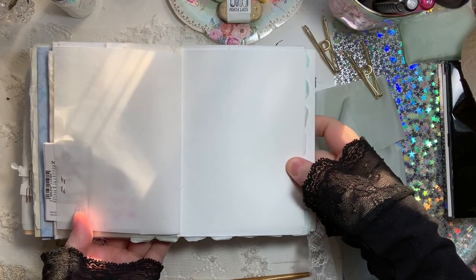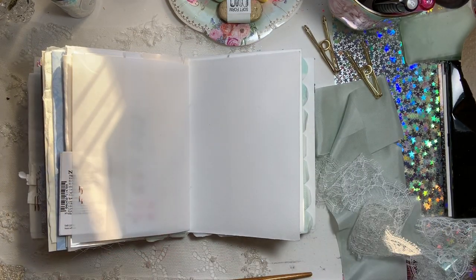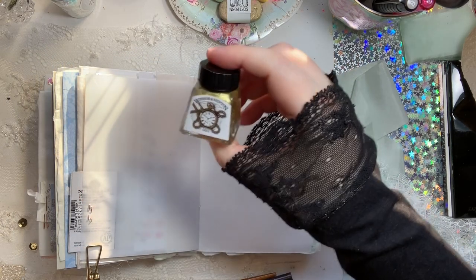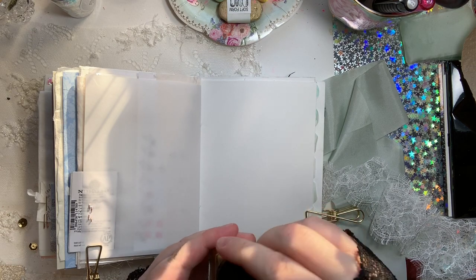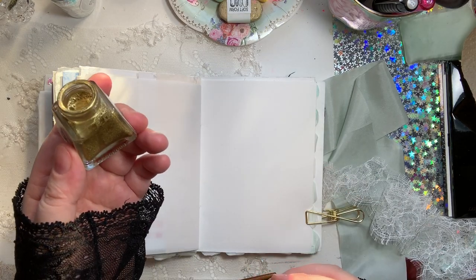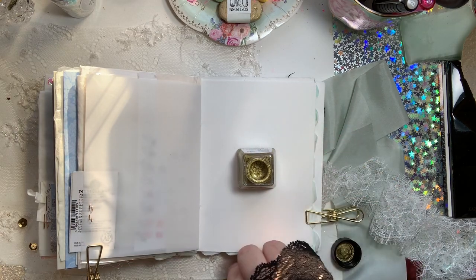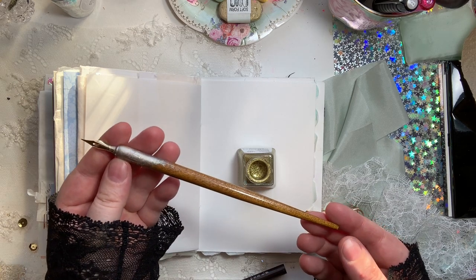And today we're going to be using this art journal that we created on the channel. So you can go back and watch the videos about how this was created. But I really wanted to just use some of the paper in here. So the first thing we're going to look at is the Winsor & Newton Gold ink. This is a long standing favorite of mine. I think this is my 7th or 8th bottle and it goes for around $5.